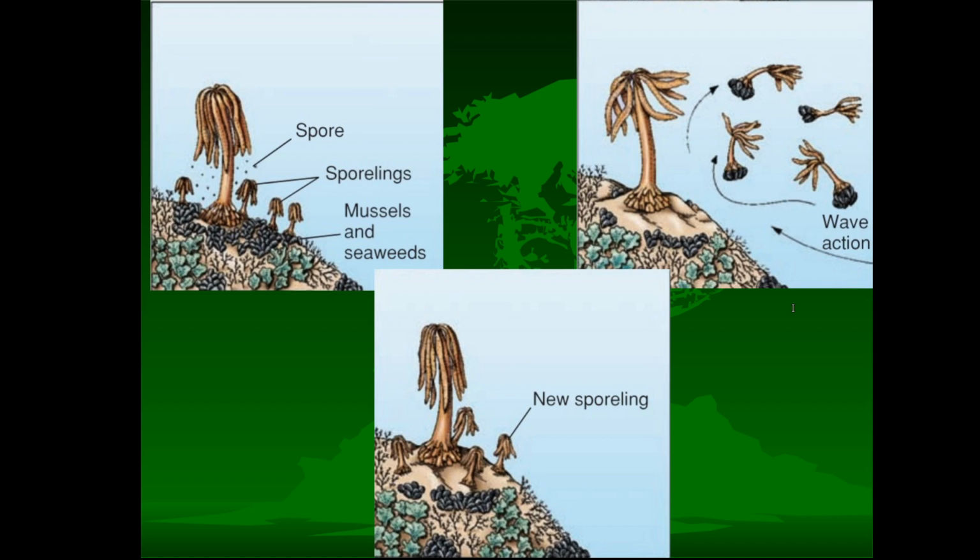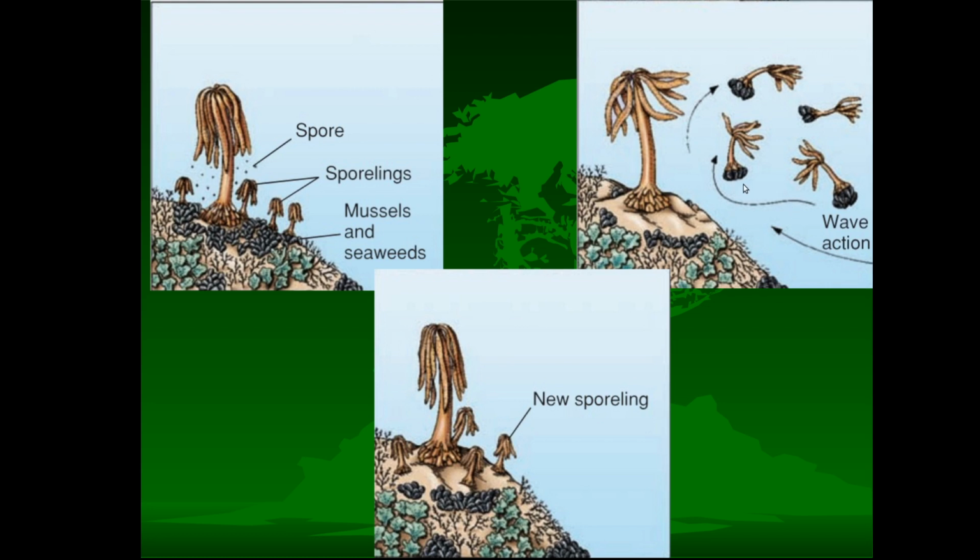On the rocky intertidal, a common form of interference competition is just overgrowing and smothering other members of different species that are in competition for space. For example, the brown alga sea palm. This is a sea palm here in the Pacific. This is an annual species that produces small sporelings that overgrow on mussels. And when strong waves arrive, they can create a force on the sporelings themselves, which are more tightly attached to the mussels than the mussels are to the rock.